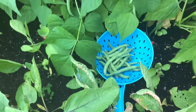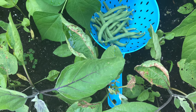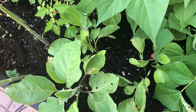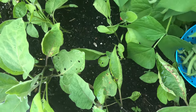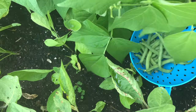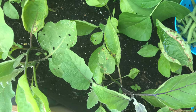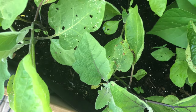It becomes a routine every day. Those beetles do their worst in the morning when the sun becomes hot — morning and evening they do the maximum damage. Every morning before the sun raises overhead, you can come and pick them up by hand. You'll easily find about 10 to 20 beetles from your plants. Put them in the soapy water — that's the only way to kill them. Even after picking, five minutes later you'll still see bunches of beetles, so it is a battle to safeguard your plants.